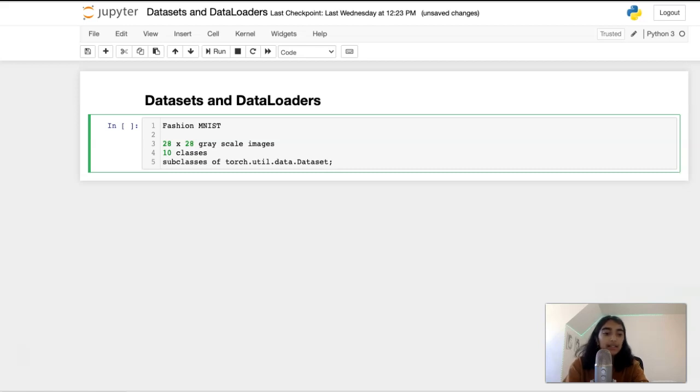Any of these datasets can be passed into a DataLoader, and we're going to be talking about that in just a moment. Any PyTorch dataset can be passed into a DataLoader.